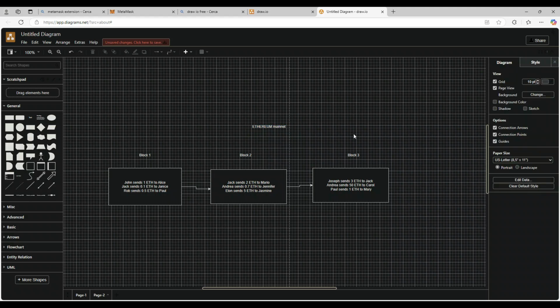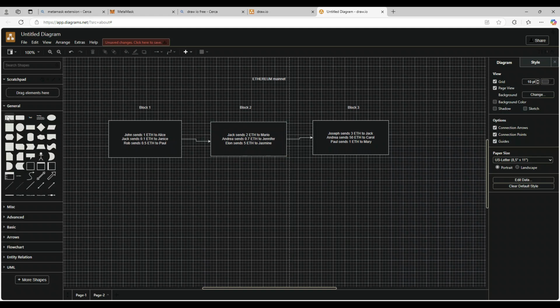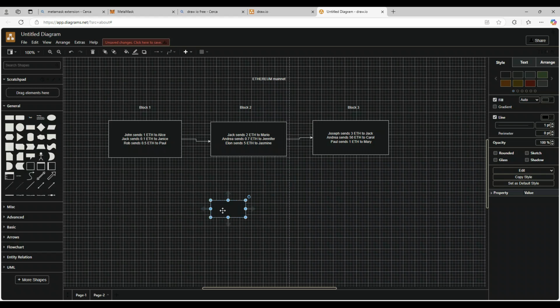Let's say that in this mainnet, after it had been created by Vitalik Buterin, the transactions became too many, and they were too expensive to hold all on one chain. So they decided to create a layer 2, which is basically a parallel blockchain.